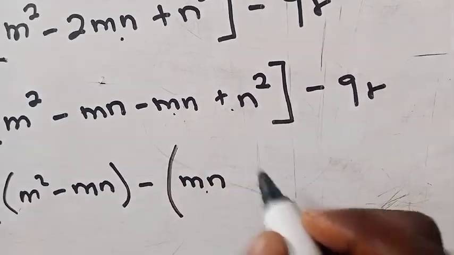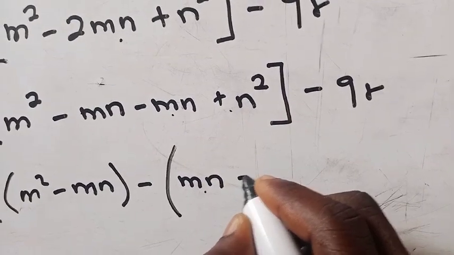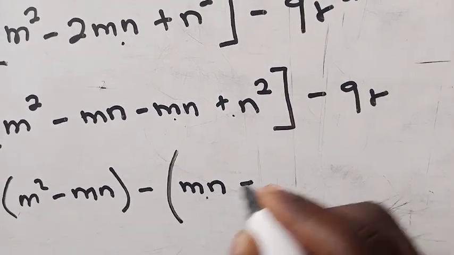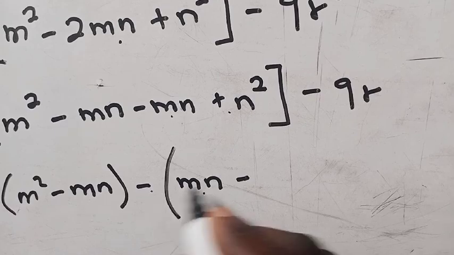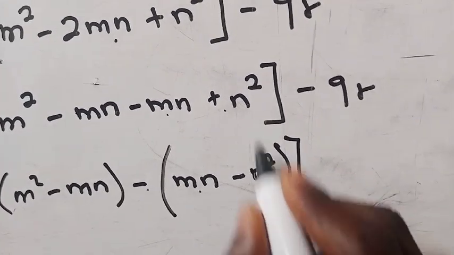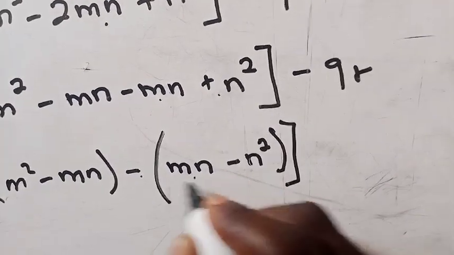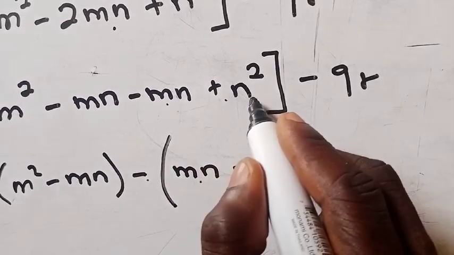But what about this one? If I write a positive here, meaning that here was a negative, so here must be what? A negative, right? So negative here, meaning that if you expand this one, this multiplied by the n squared, then I'm going to have my positive back, right? So the result of the factorization, whenever you bring the bracket, if you multiply, you must have the same thing here.